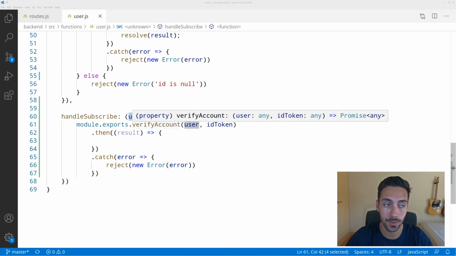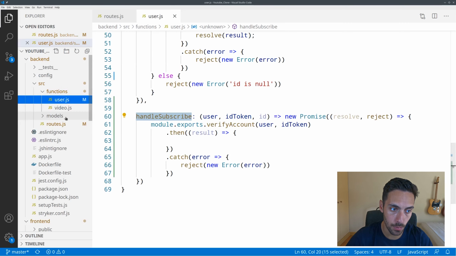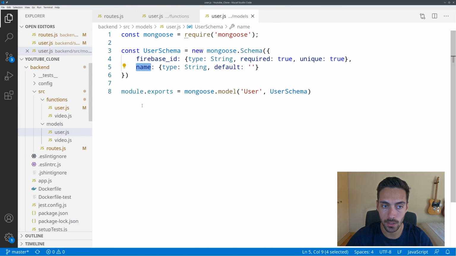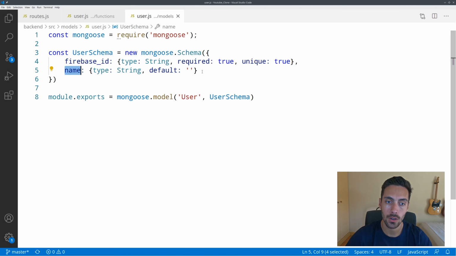Okay, so first things first, I'm not going to handle this function yet. I'm going to go into models, because we must add the arguments or the parameters for the subscriptions and for those that are subscribed to us. So YouTube generally saves both of them, and we are going to change them accordingly.